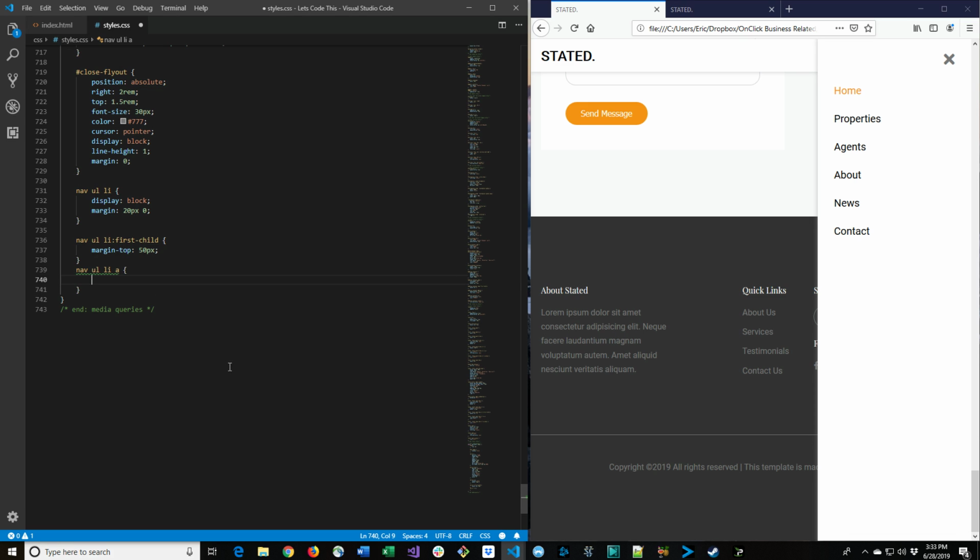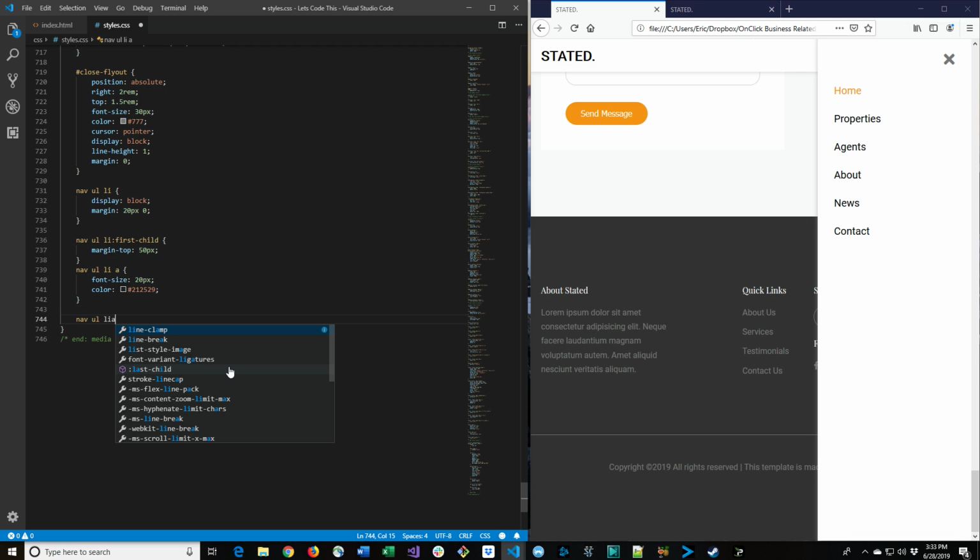Next, we're going to grab the anchor links inside of our list items. So nav ul li a, font size 20 pixels. Let's increase the font size a bit and set the color to #212529, which is a darker color.